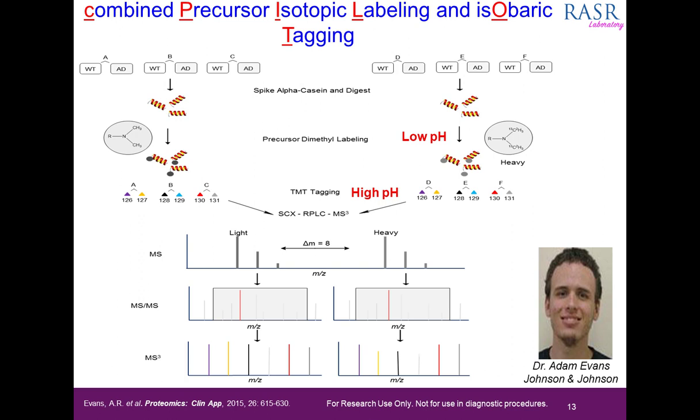To these tryptic peptide mixtures, what we then do is lower the pH of the buffer, and we do a reductive dimethylation reaction, which adds the dimethyl group to the N-terminal amine of the peptides. What that does is it leaves the lysine amine open for further chemistry and tagging. So then we use these commercial tandem mass tags in order to label lysine residues. Each of these 6 individual samples gets one of the 6 different kinds of TMT tags that generate these reporter ions shown from 126 to 131 m/z. So we have 6 unique tags over here on the left.